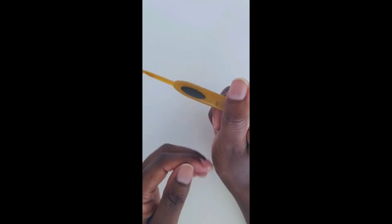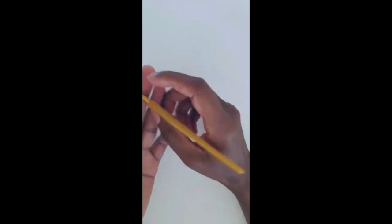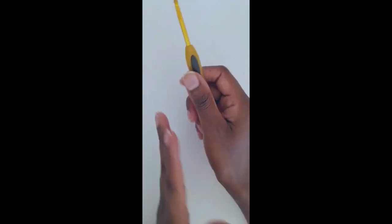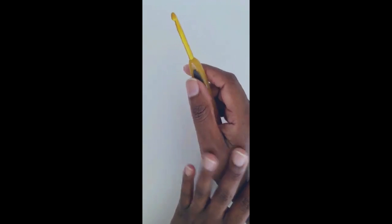Some people will hold it back here, some of them will hold it at the center, and some of them will actually choke it. So it all depends on the person. To me, the way I hold my crochet hook, it all depends on how I feel.